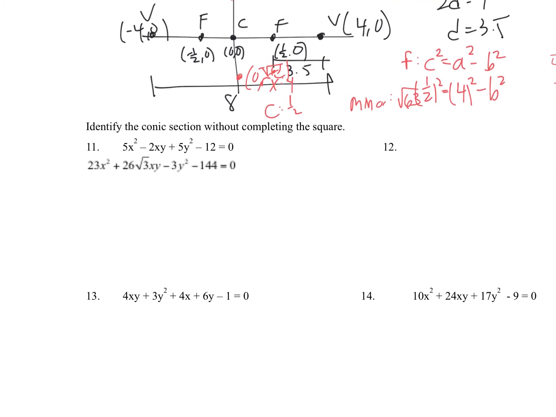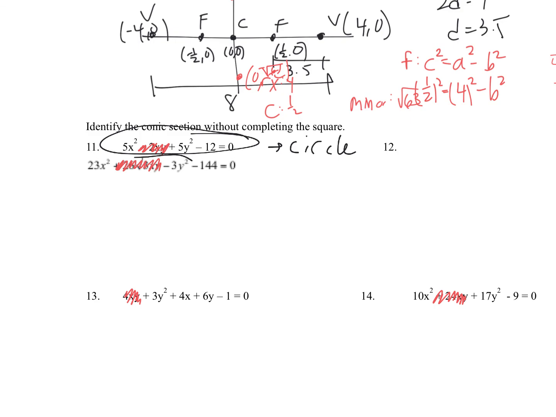Now these questions, there's a way to do these, but we did not get a chance to do this this year. So what I want you to do is just cross out the x, y components. There's this wonderful thing called eccentricity that deals with these components. We're not going to do that. I want you to be able to identify the equation without the x, y. So here, for example, 5x squared plus 5y squared, that has to be a circle. Same signs, same coefficients, that's it.